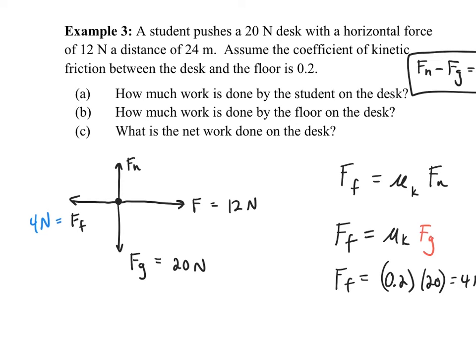So before we even get to part A, part B, and part C, are you going to be doing more work, or is friction going to be doing more work? Use common sense. You would hope you are, right? If friction did more work than you did, it would slow it down. It would stop it. It would be like I'm pulling, I'm pulling, I'm pulling, and let go. And as soon as I let go, it coasts until it stops, right?